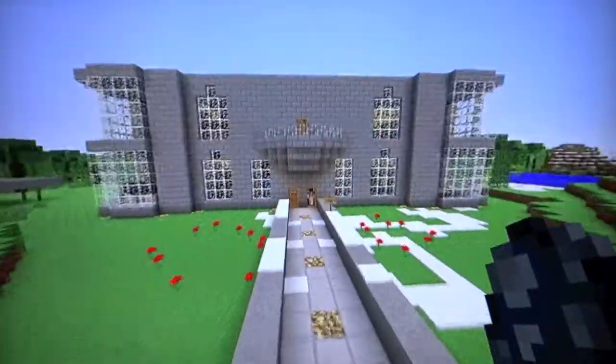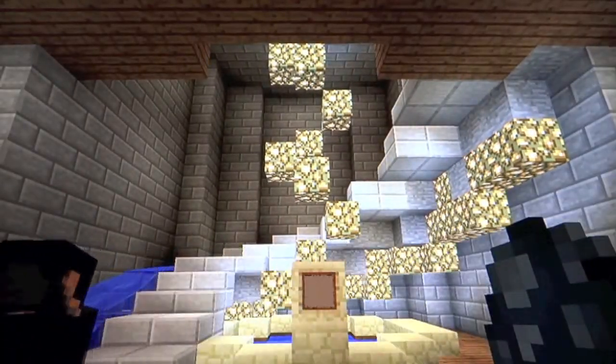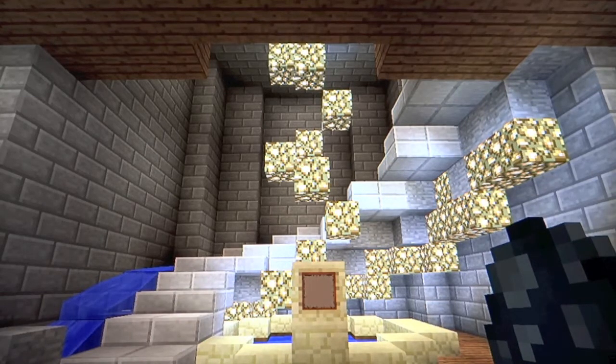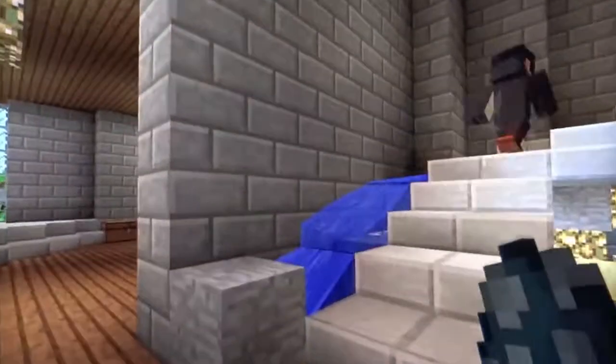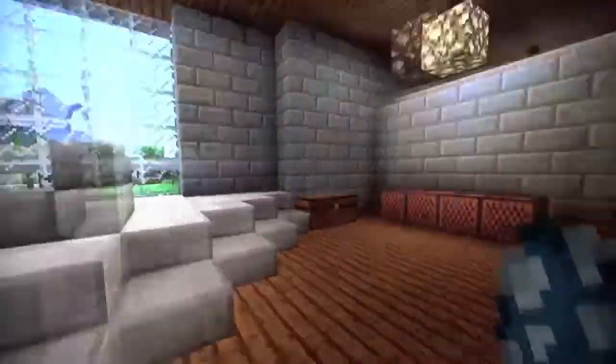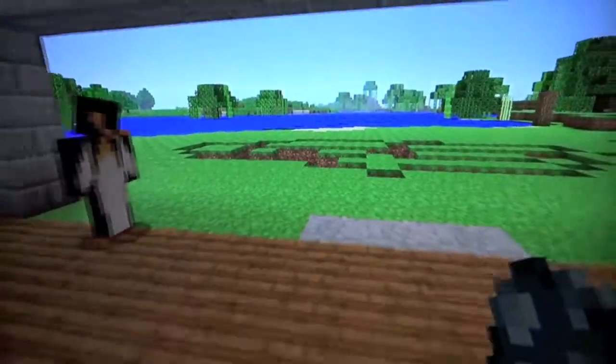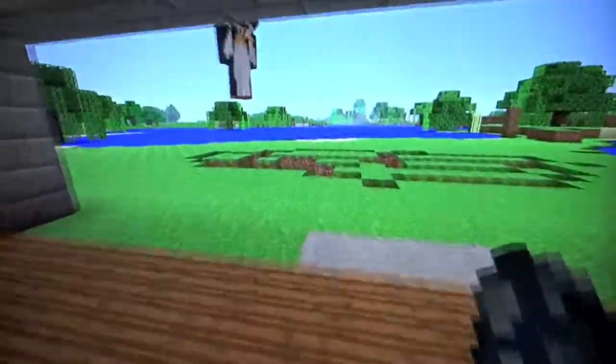We'll just go on tours. Okay, so this is Joshua Josh's house. He built this. It's a pretty sick design. And then you walk in. It's got a nice little circular lighting system, similar to mine in a sense. And there's a sick slide right in front of the house, which is kind of cool. I'll demonstrate. Obviously, we're all penguins. And this is a really nice nether brick style. I like the open floor concept. Yeah, open floor concept. He wasn't finished yet, but it would have been a sick design.